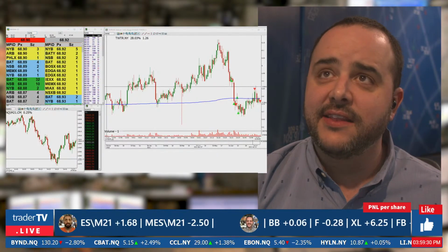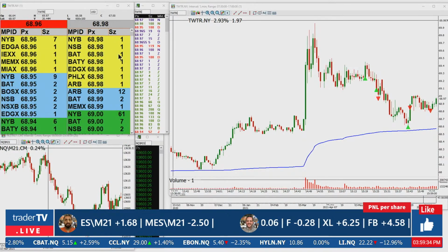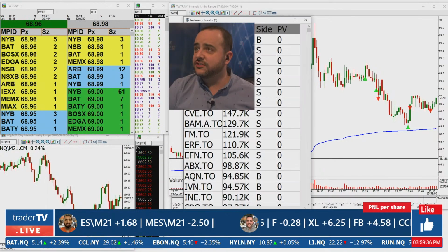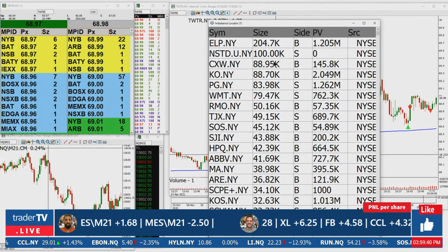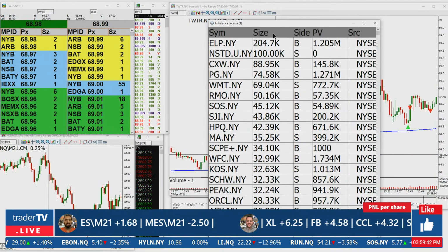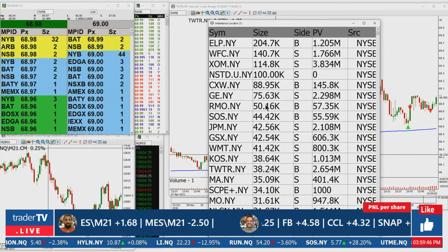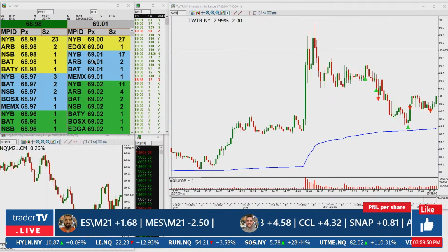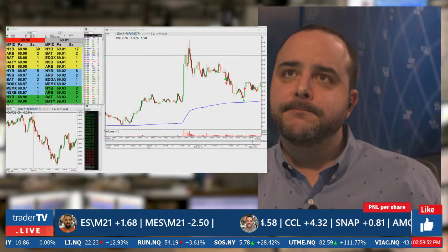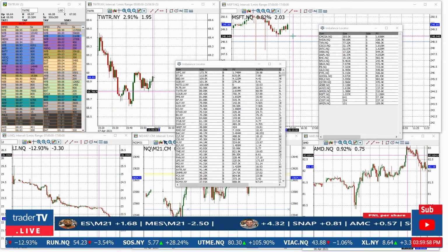I did want to check back in on that Twitter. Yeah, so that's fine, man. I mean, it looks like we'll give up the ghost a little bit here. Anything on the imbalances? Let's just take a quick look here. Forget about Toronto. Let's just quickly look at New York. See how everything has gone away now? So the biggest size is only 200,000. So right now, nothing left. The Twitter imbalance is gone. So as you see, Twitter now making new highs. Yeah, I'm just keeping an eye on the futures here. It looks like there might be a press from the tech index to the upside, and we are closed. There we go.